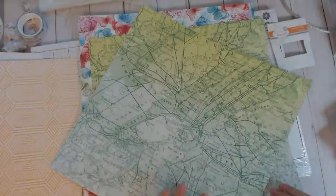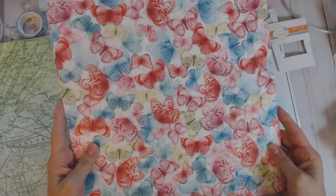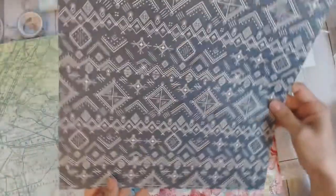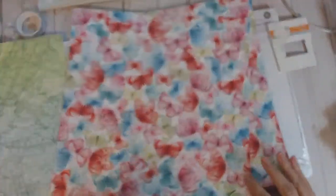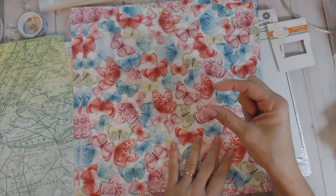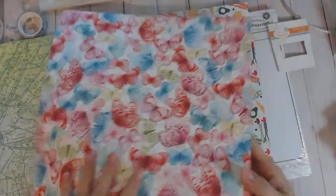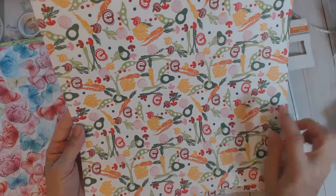This one matches the butterfly stamps I just purchased — oh my goodness, I love these colors! The back has a cool geometric design that could work for a more masculine card. What I love about double-sided paper is there's always something you'll like. When you buy single-sided paper packs at Michael's or Hobby Lobby, you get home and only like about 12 of the whole stack — I hate spending money like that. There's also a beautiful print of fruits and vegetables — tomatoes, onion, beets, carrots, avocado, pea pods, asparagus.